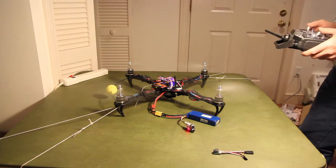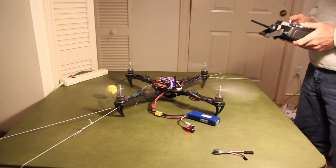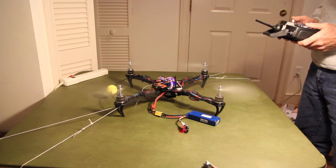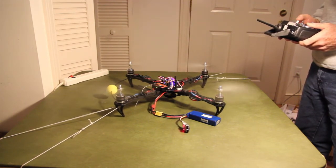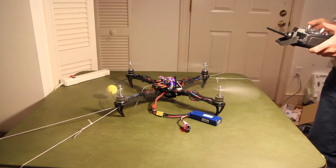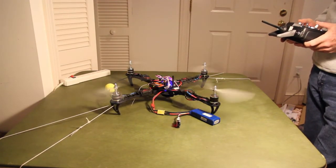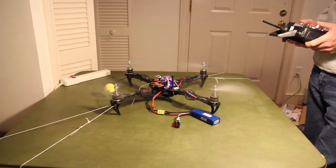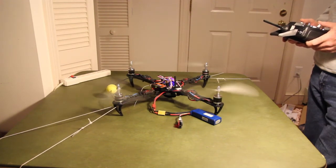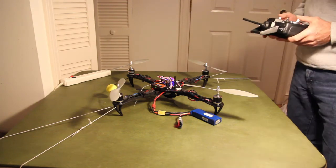All right. Let's just check out some of the throttle positions before I do too much here. This should be forward. Back. Kind of hard to tell here. Left. That didn't look right. So something's not right here. Almost looks like left and right is working forward and backward here. Let me just see what happens when I go the other way.